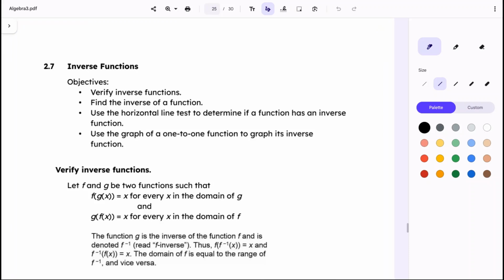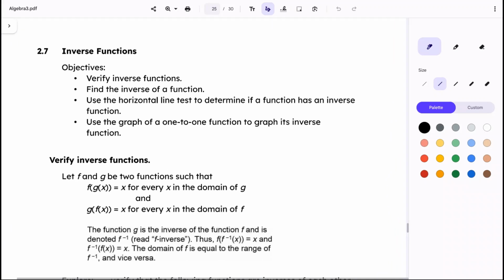We are going to be on this section, 2.7, and we're going to talk about the inverse of functions now. So we spent some time in the last section going over how to work with functions by adding them, subtracting them, multiplying, and then we also did talk about doing the composition of functions, which is what we just did on the bell ringer, where you're taking one equation, plugging it into the x on the other equation. Something else that we can do with functions, though, is find the inverse of them or be given two functions and be able to decide if they are inverses of each other.